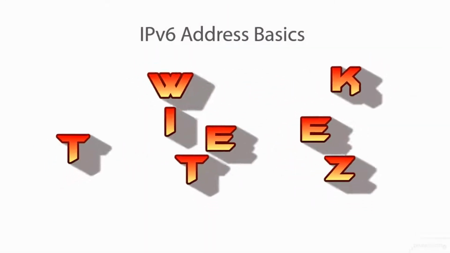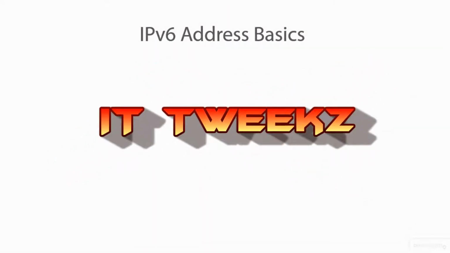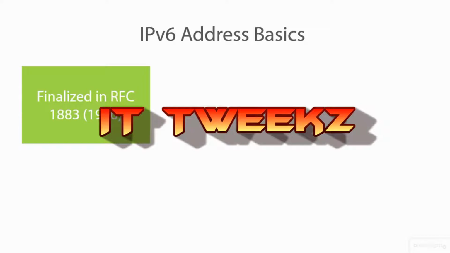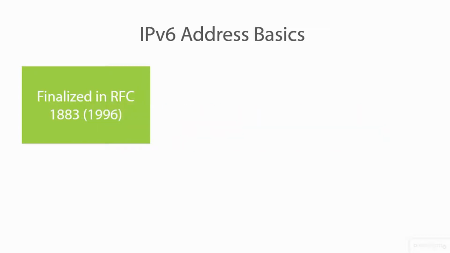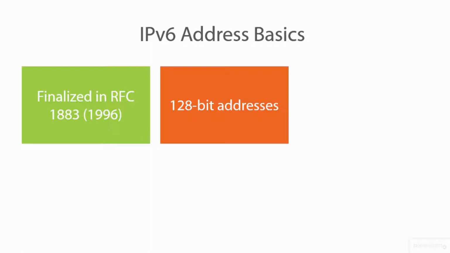So Internet Protocol v4 is long in the tooth for sure. So we now have, and have had for the last several years, although you wouldn't really know it, a next generation IP stack, IP version 6, that was finalized in Request for Comments 1883 and 1996. Check the course notes because I give you all the RFC links. They're freely downloadable, you don't have to pay for them, and they're also written in non-technical language.